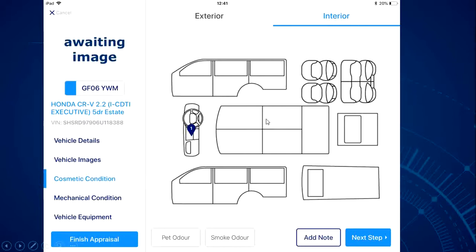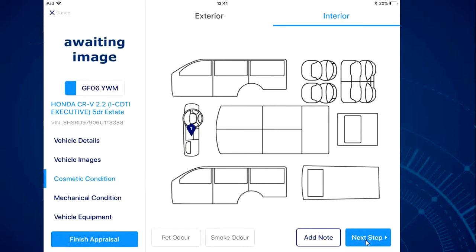I always advise, every single time you do an appraisal, just mark the seats as being dirty, because we're going to have to validate that. Then the appraisal system, BCA, thinks that we've definitely done an appraisal. If you skip this, it just thinks you've missed it because you haven't bothered doing anything. The term they give for dirty seats is soiled, so just mark whether it's light or heavy or whatever it might be.